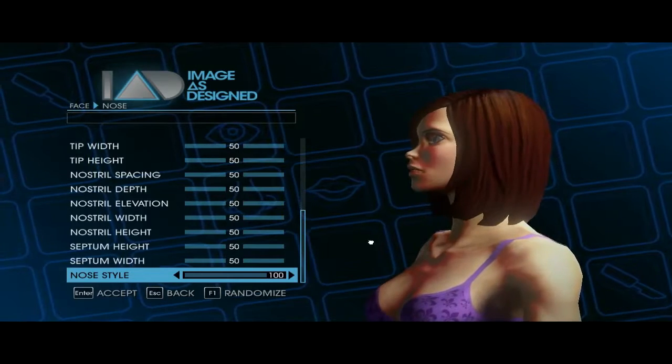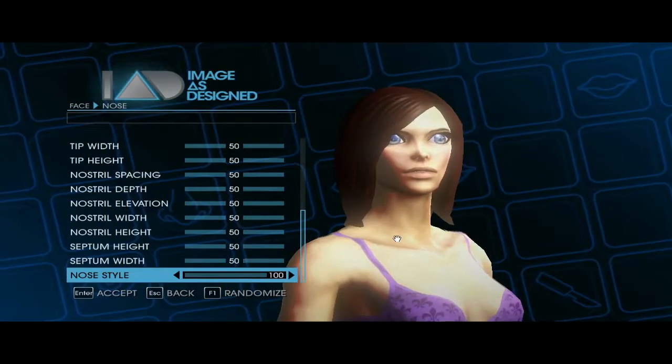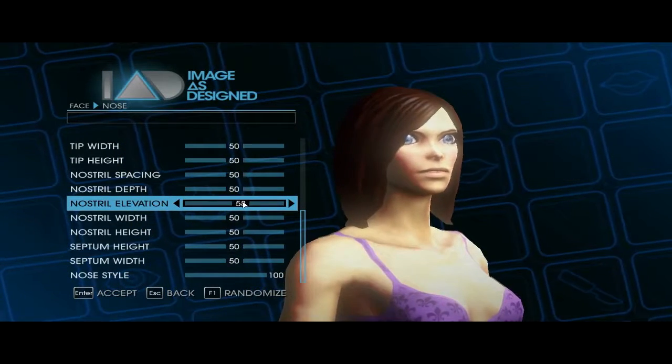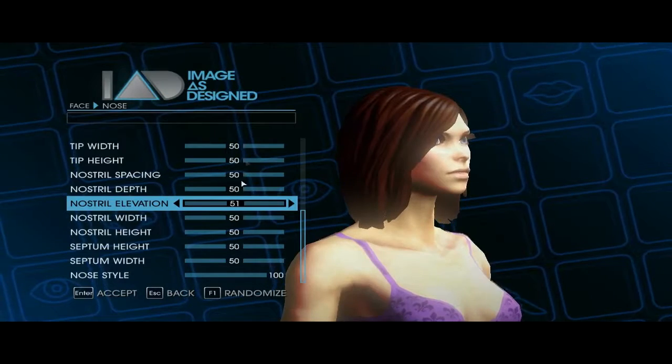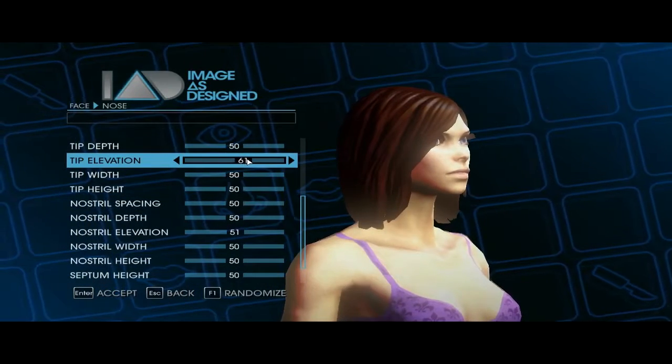There's her nose, basically. All you have to do is nose style 100 and leave everything else the same, except maybe you can tip up the nostril. Not the nostril, the tip. There we go. A little bit higher.